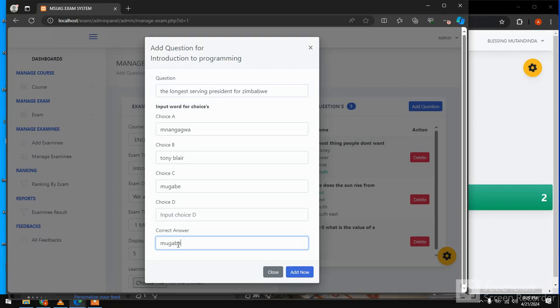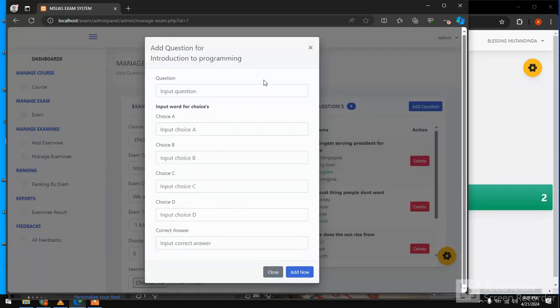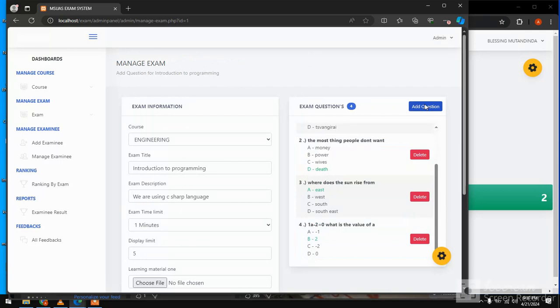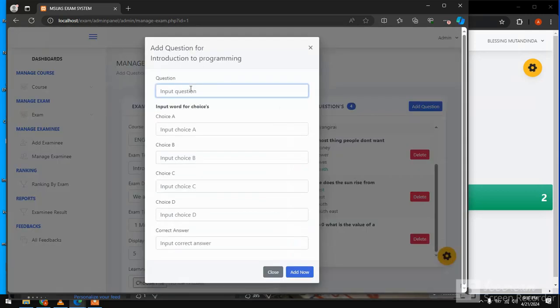Then we add it. Okay, so now we need the last question. Now we are at 4 out of 5. Add another last question. 4w minus 4 is equal to 0.